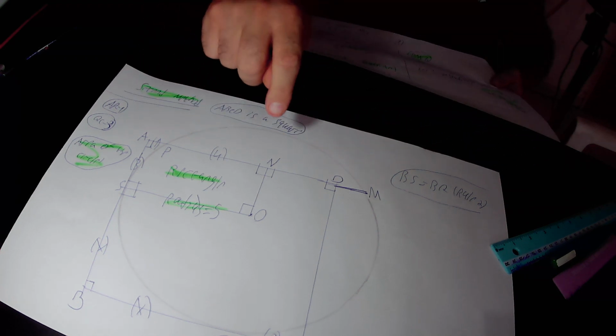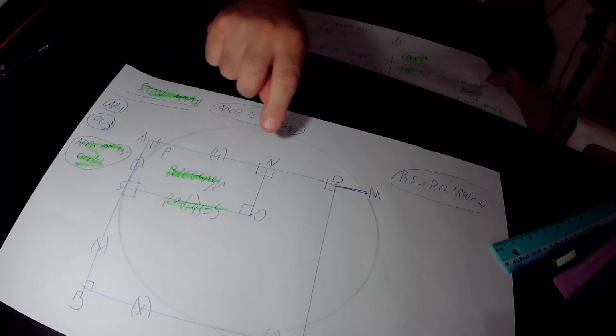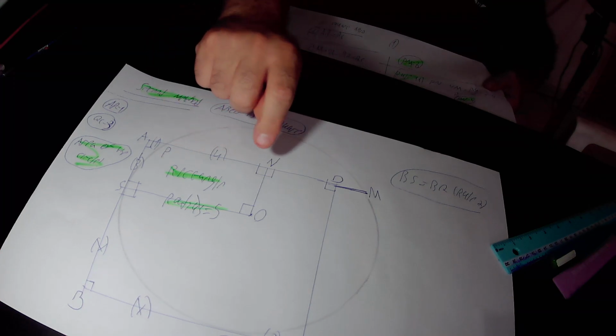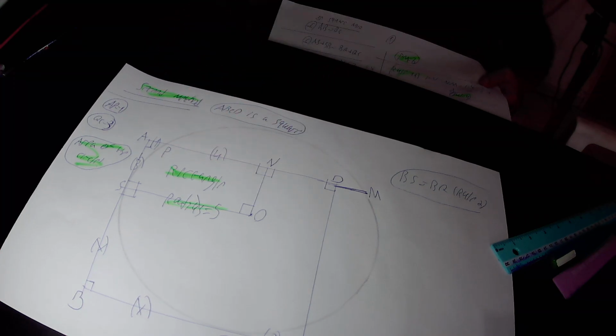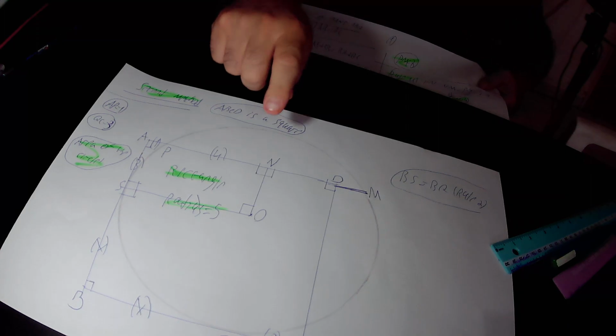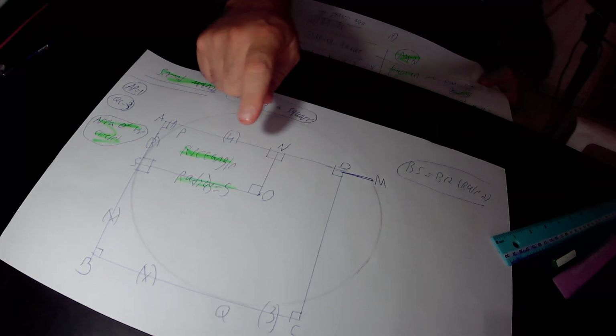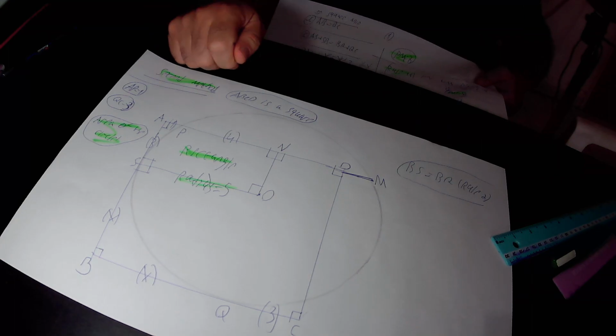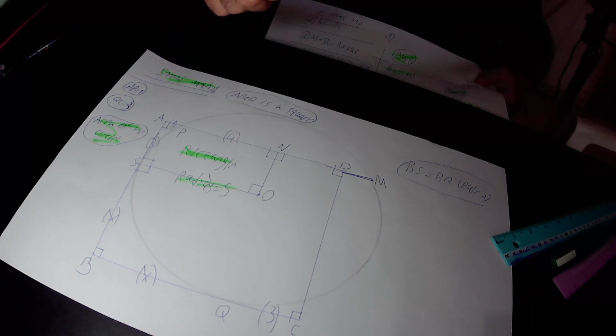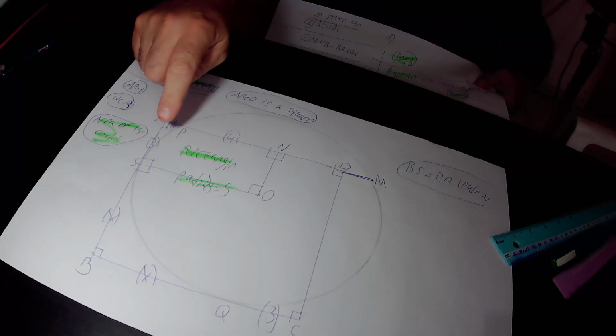In the next step, we join points O and S together by a straight line. OS is the radius of the circle, because it starts from point O, the center of the circle, and ends at point S, a point on the circle itself. This is exactly the definition of a radius. Therefore, OS is the radius of the circle.